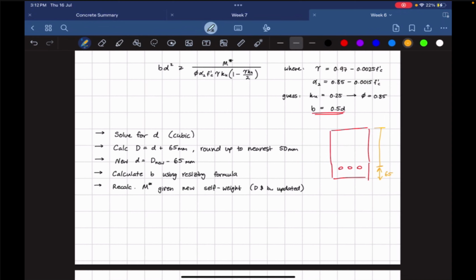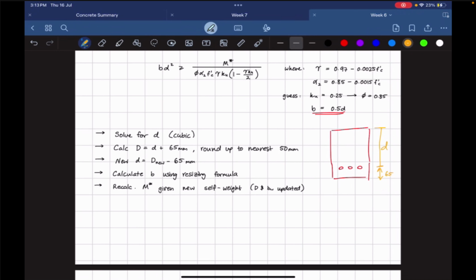We're being conservative. And then after you round it up, we're going to recalculate our new D value. Obviously when you're sizing up concrete, you don't want finicky numbers like 561.68 millimeters in depth. You want something standard like 650 depth, or 600 depth. That's why we just round it up to the nearest 50.